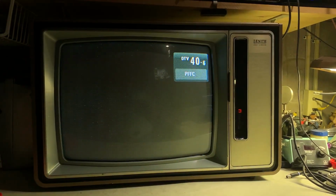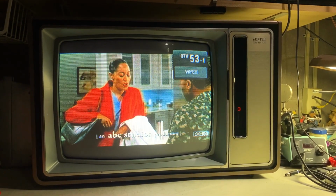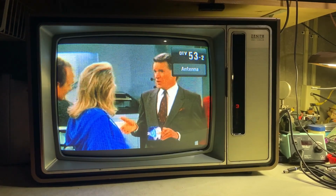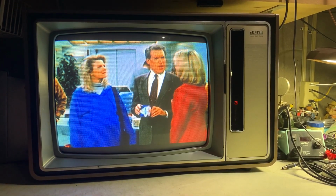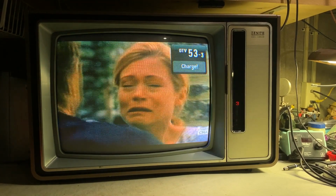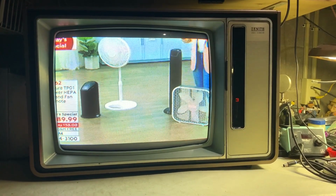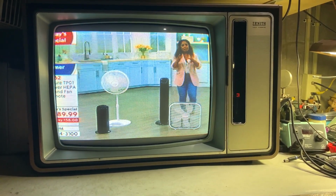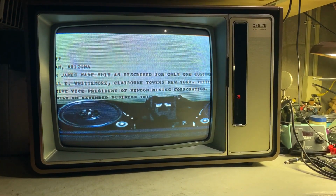Do you come to you and ask for money? Why did you just say? A little out of concern that you might be letting yourself, that you, hell, what's a polite way to say your thighs are starting to make noise when you walk? To your home. This is China Pride. And we're going to be showing you that beautiful smooth stream. Only one customer, Randall E. Whittemore, Claiborne Towers.